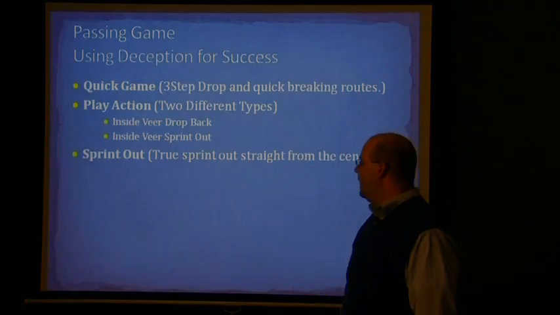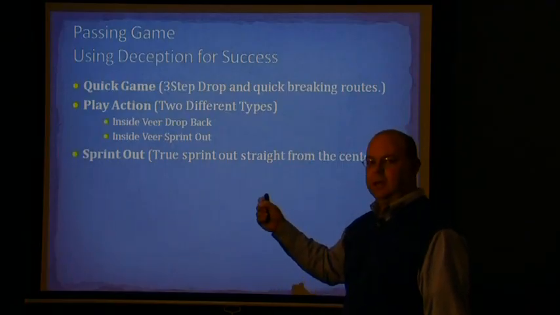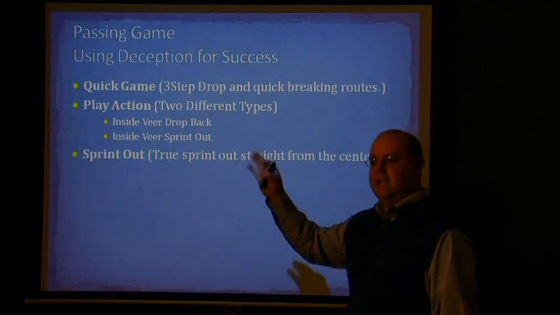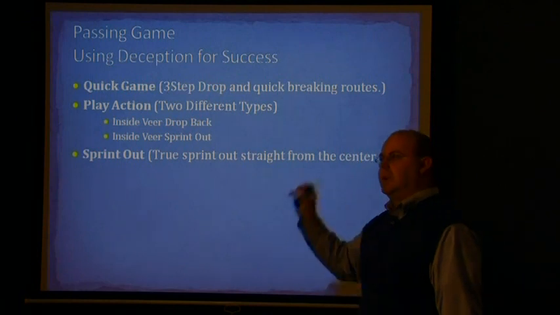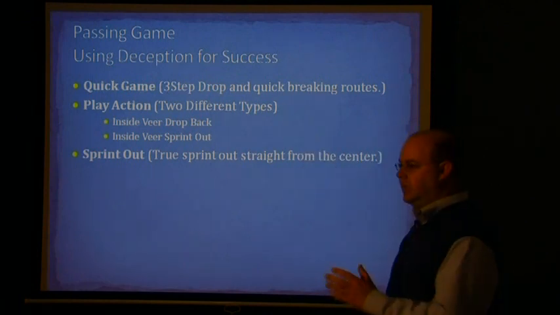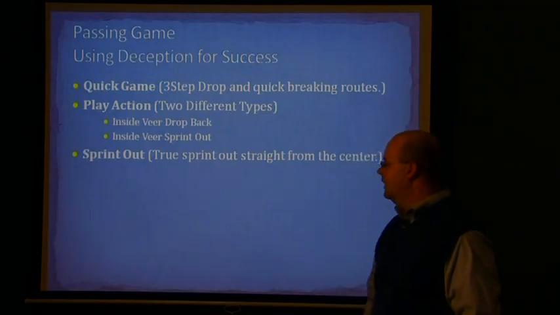But what that has done for us is it's stopped the hard charging corner from getting in our run game, because now he has to be a little bit careful that we'll throw the post corner behind him. Again, we'll have the go route possibility. We're going to sneak a back out into the flat to potentially get it to him.